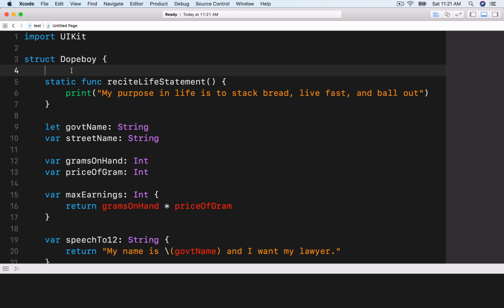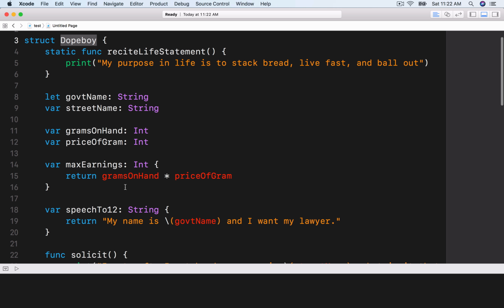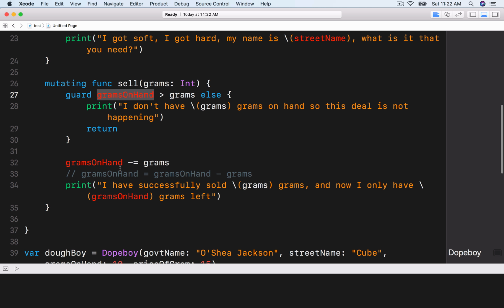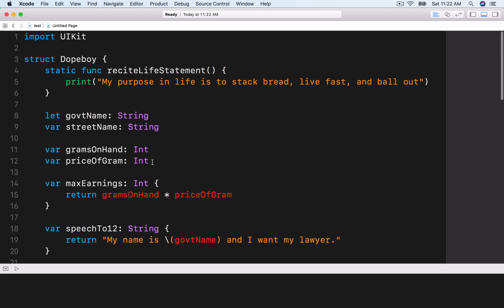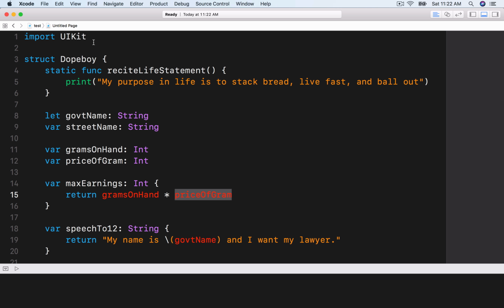All right. So back to the struct we have of the type called Dope Boy. And you see these fonts in red. These are all the stored properties that we have used within the class itself. So what we have done right now is we have omitted self, because when you're trying to get the max earnings that an instance of Dope Boy can earn, we're calculating that by getting the grams on hand on an instance of Dope Boy multiplied by the price of gram on an instance of Dope Boy as well.